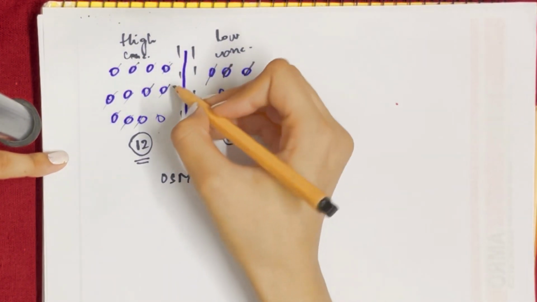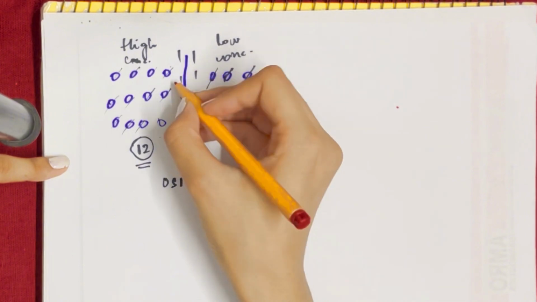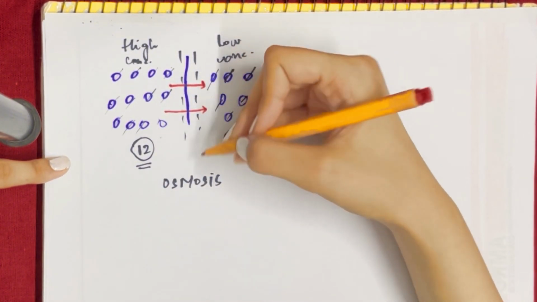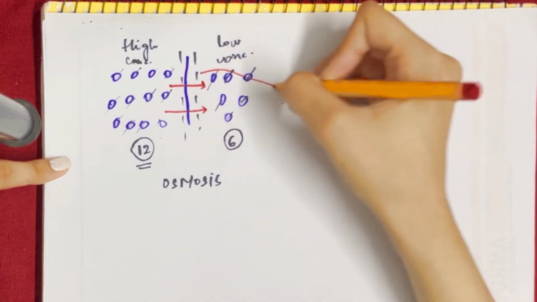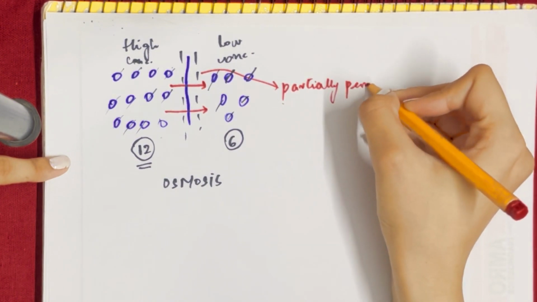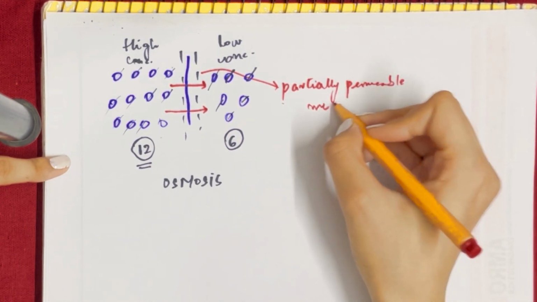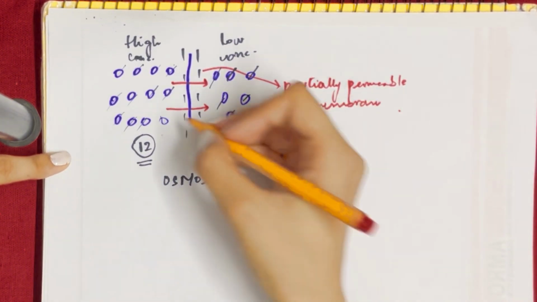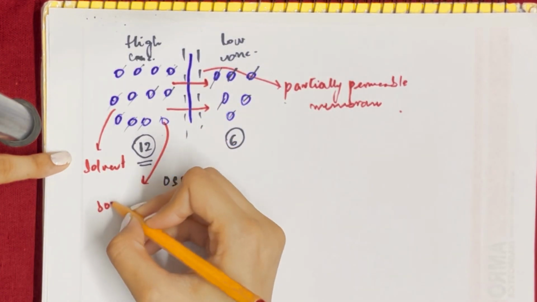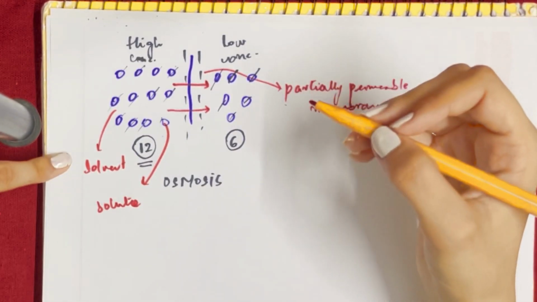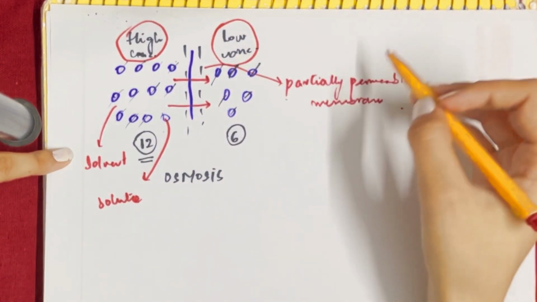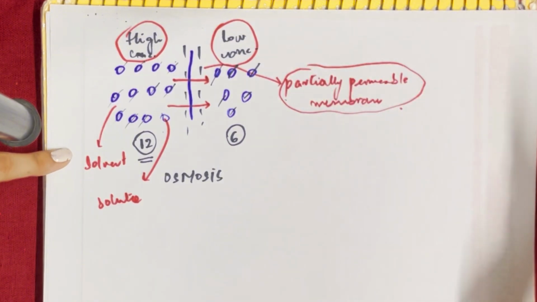Well, it will be moving from lower to higher to lower concentration, but through a partially permeable membrane. The one that is drawn with the black pen tells that this is basically a partially permeable membrane, which allows certain solutes to pass through it. It also contains the solvent, and these molecules are termed the solute, that basically are the water solutes that pass from the region of higher concentration to the region of lower concentration across the partially permeable membrane.